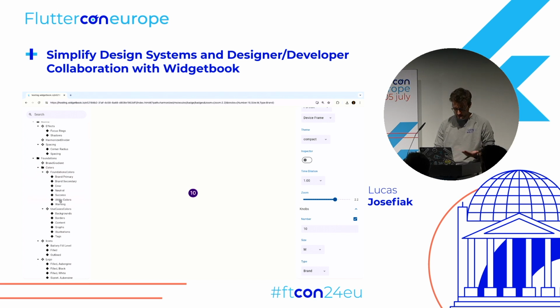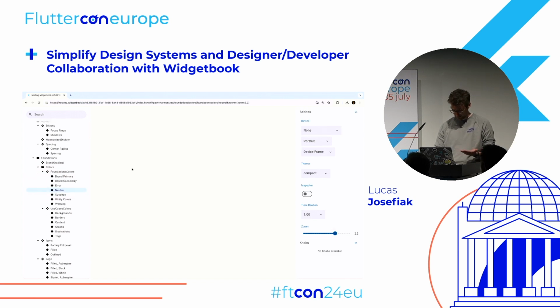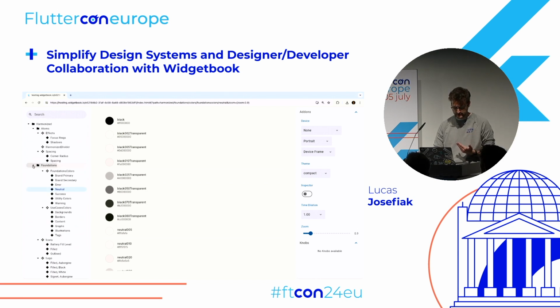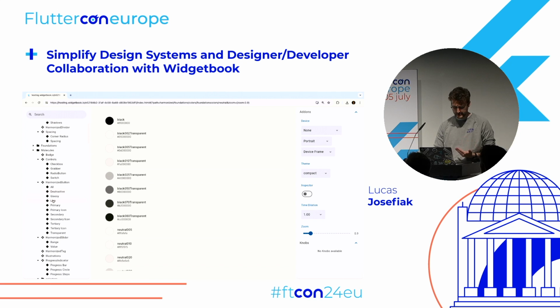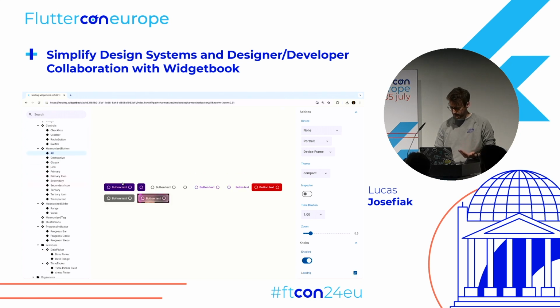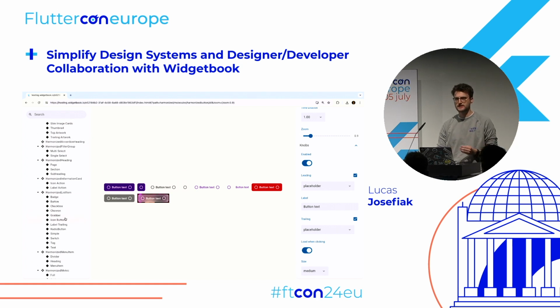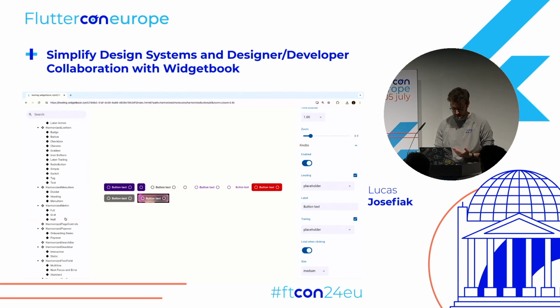So we can, for example, go into our neutral colors, which I guess are zoomed in too much now. So this is for the foundation values, but also molecules, like all of our buttons are here with the same options. And so this is cool, but we also noticed that building the design system, we need to make sure developers know how to use certain kinds of things.